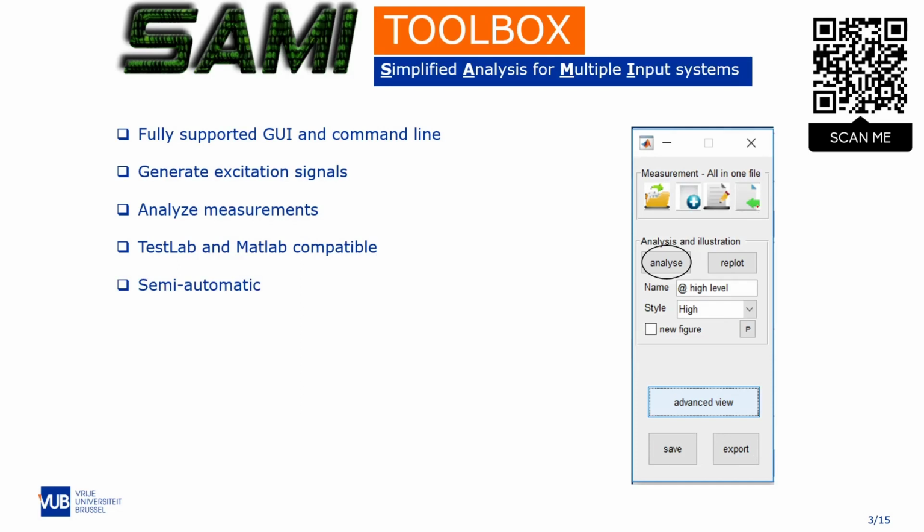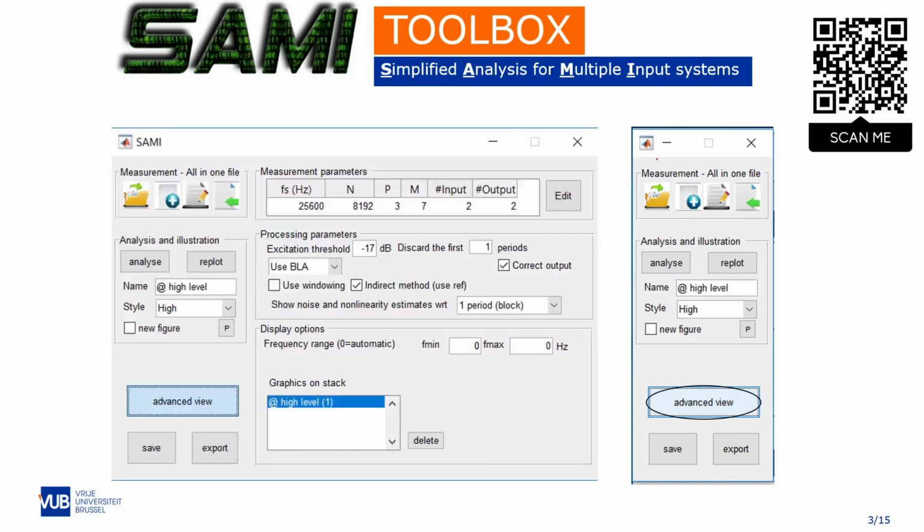And the keyword is semi-automated processing. There are many types of estimators and parameters to be processed, and this is done semi-automatically in the toolbox. Here you can see an expanded view of the main GUI interface. You can set, for instance, these parameters: numbers of samples per period, period numbers, realization numbers, and so forth. In 99% of the cases, all these parameters that you can see here are automatically and correctly set up.